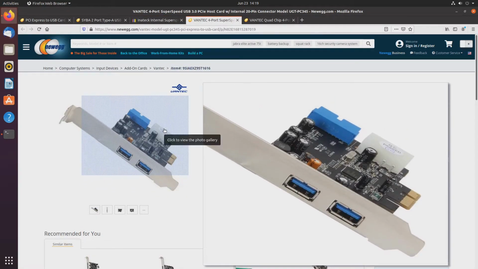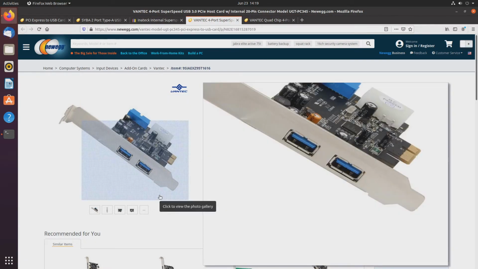This Vantec. So this is one caveat there. This Vantec, I've used it for years and it always worked fine for me. And then when I upgraded to Z490, suddenly when I booted my virtual machine, it would freeze right away with this card in. With any other expansion card, it would work just fine. When this expansion card is in a different machine, everything works fine. Pass-through works fine, no problems. But for my Z490 Prime, it wouldn't work when passed through. So you could run into some of these random issues.